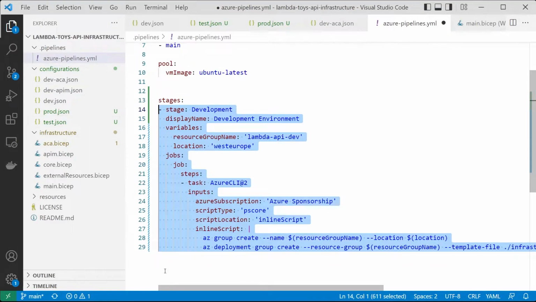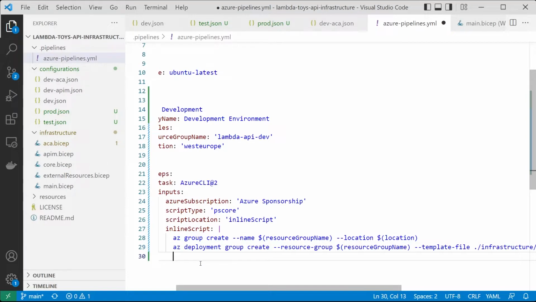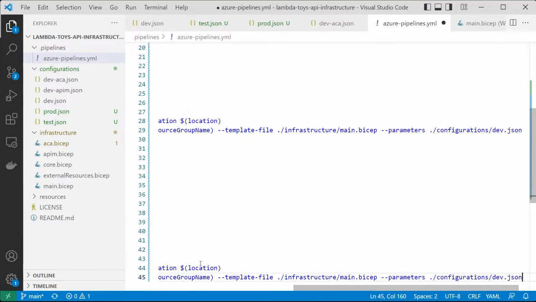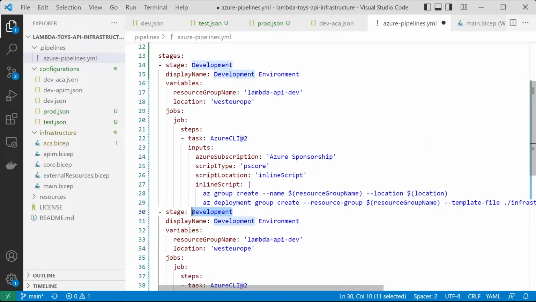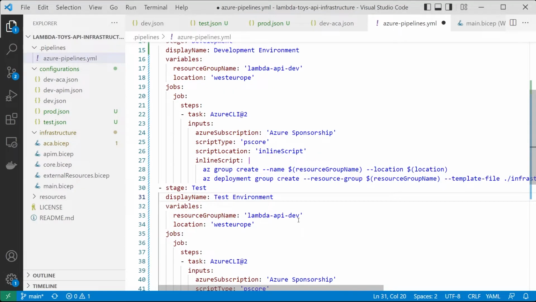So let's go and create a second stage, which is going to be our test environment. So we've created that. We'll change this to test. Take that to that. So our resource group name, we're going to change to test. If you remember from the other settings we used North Europe.